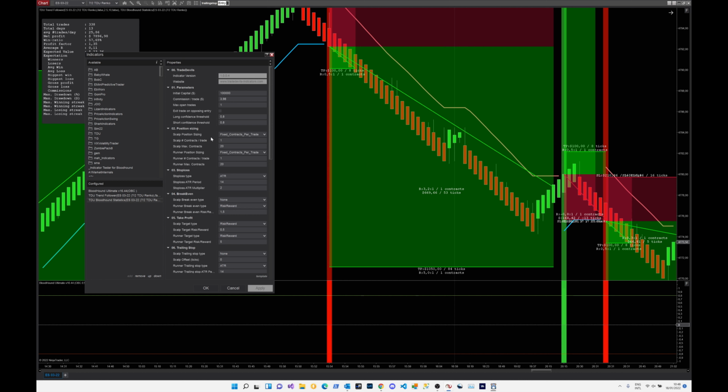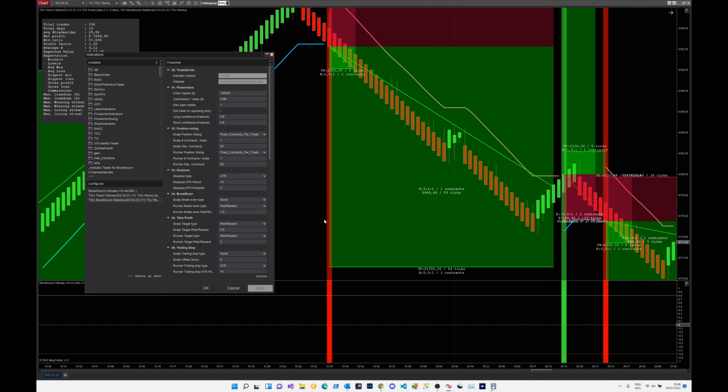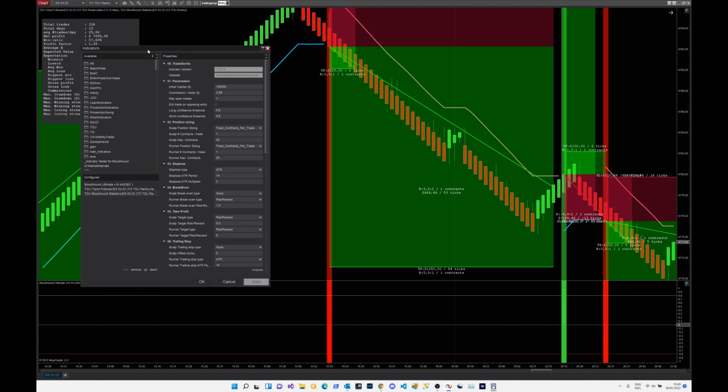Now, if you are not interested in two trades, you can simply put one to 0, and then it only opens a scalp, which you can completely customize, but you can also make a runner out of it. It also allows you to test what would happen if, for example, my scalp were 2 contracts and my runner were 1 contract. Would that improve my profit? Let's look at it.